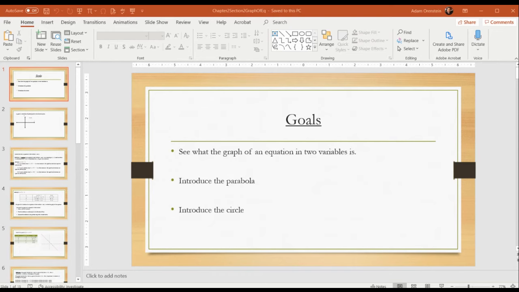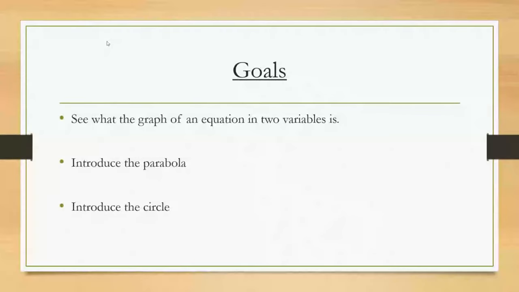So before, we had equations in one variable, okay? Just one variable, I think, which was x. Now, we're going to kick it up a notch and look at equations in x and y, two variables. We're going to see those, and we're actually going to see their graphs. What does it mean to say the graph of an equation in two variables? What does that actually mean? We're going to see that today.